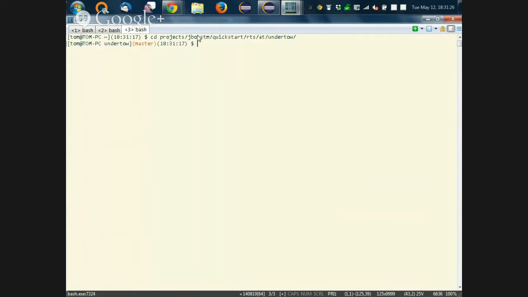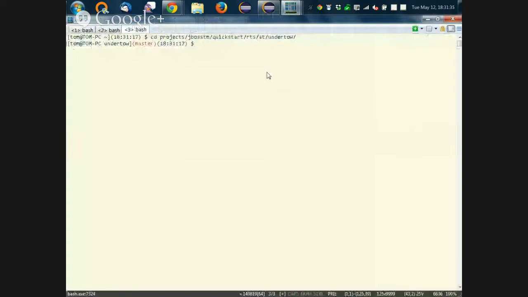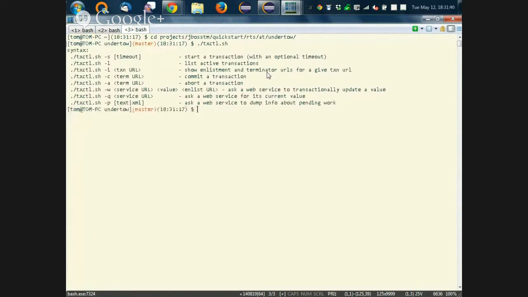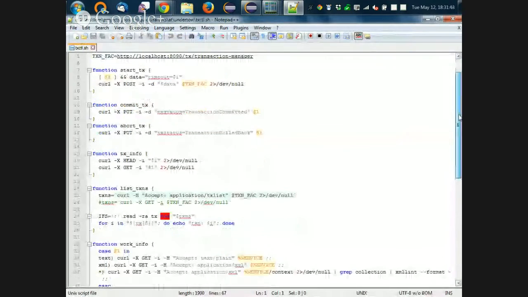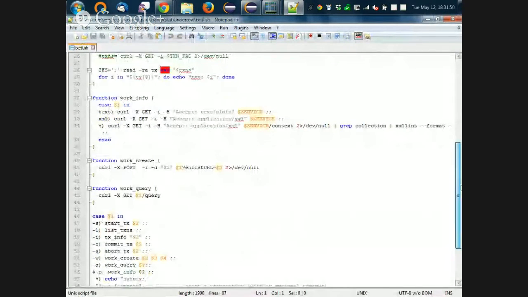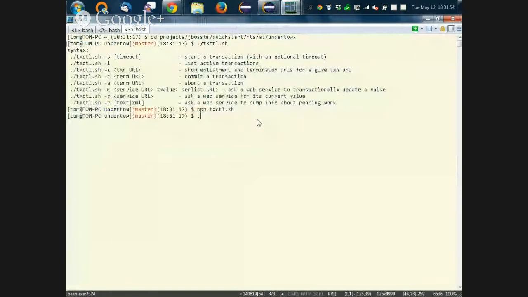So as I say, I'm now just going to interact with those running servers. Where's the thing disappeared? Is that one? Yeah. So a little script in the quickstart folder, just the utilities. Just quickly show it. As you can see, it's just curls and gets, posts, etc. So it's all pretty simple stuff you can do from shell. So I'm going to start a transaction.